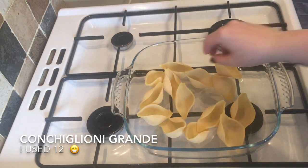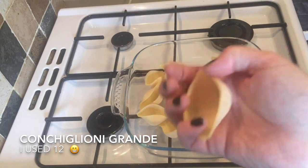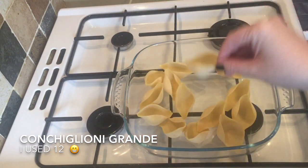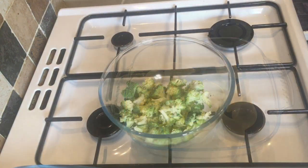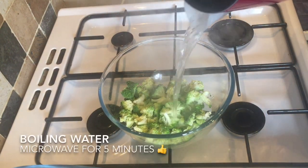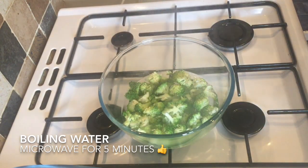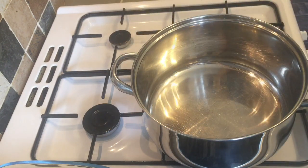So these are your pasta shells, guys. Now, as you can see, they don't look very big just now, but they are going to swell right up, obviously, as they cook. I'm using 12, but this is just going to depend on the size of your dish. You might need more, you might need less. And this is your broccoli, guys. Now you want to chop this up quite small, bearing in mind it's got to fit in the shells. So I'm just going to pour some boiling water over mine and pop it into the microwave for 4 or 5 minutes to soften up and just set it aside.